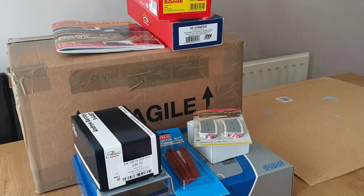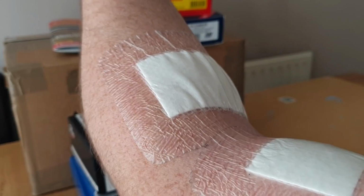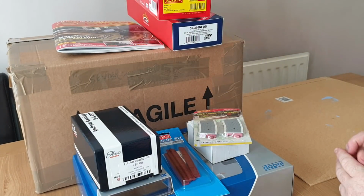I managed to have a bit of an accident at work, lifting up a heavy piece of glass, and I managed to snap my tendon, which isn't very pretty. So it's kept me out of work for a month, but I've just got to the point now where I can use my arm a bit again, so I haven't really been able to do much in the loft recently, and on the layout.